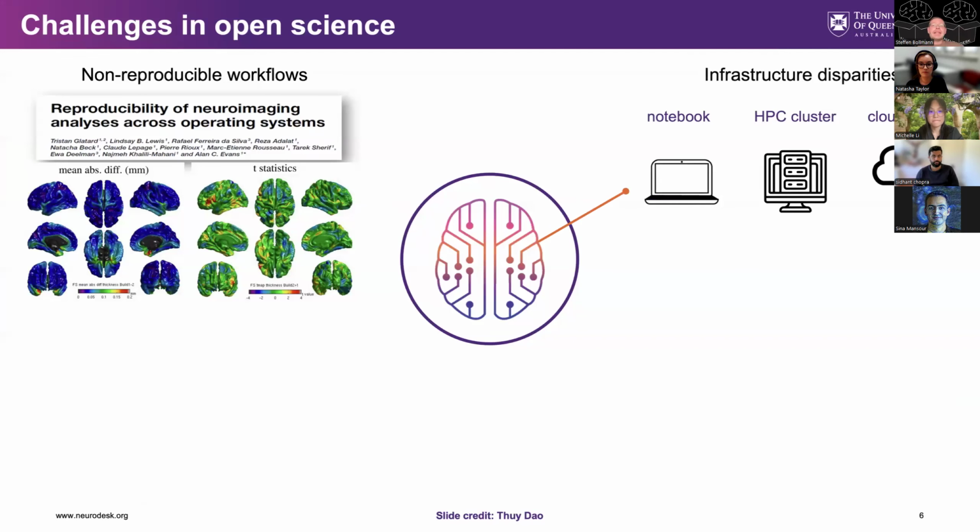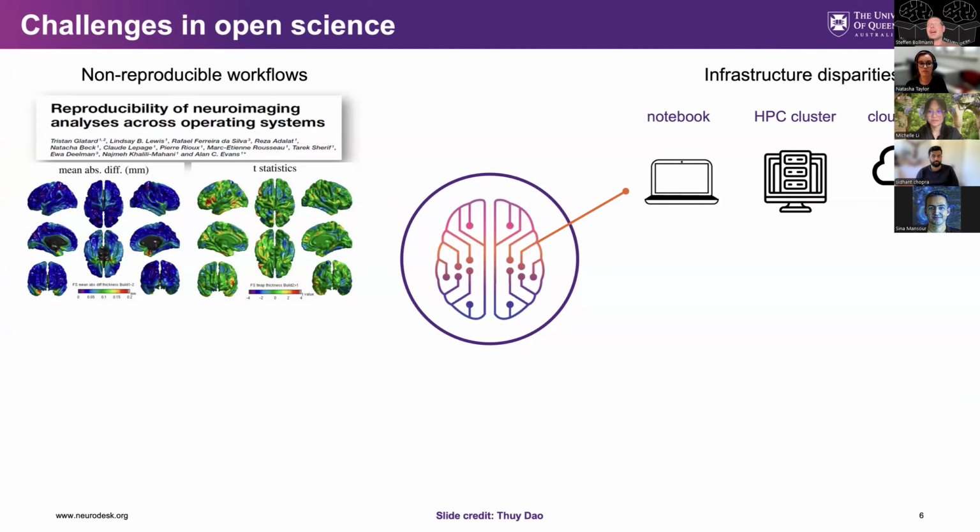Then we also want to run these analyses on different computing infrastructure. So we want to run it on our notebook, on an HPC cluster, on cloud resources. And the challenge is that we always have to reinstall software on these systems. And that connects to my point one again. If I have to reinstall and I'm getting different results, well, what's the use of that?